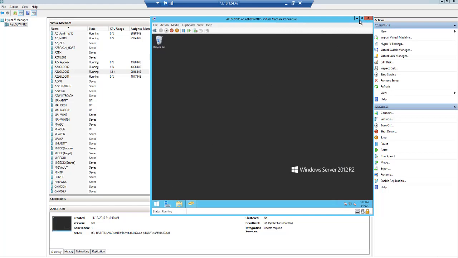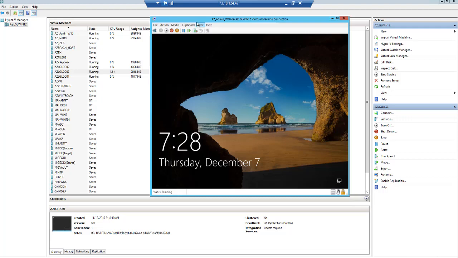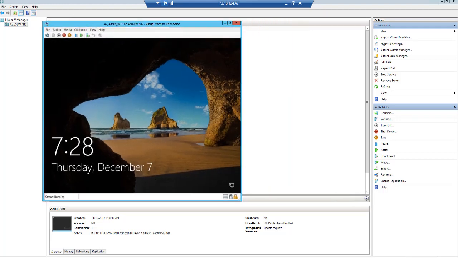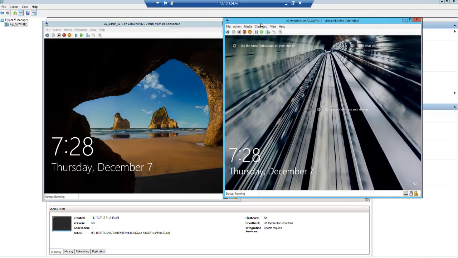So now we need to work on those two workstations, right? This is my admin workstation, and then I have a client workstation right here. And as I said, on these two workstations, the help desk group has been added to the local admin group, right? So let's dive into that.